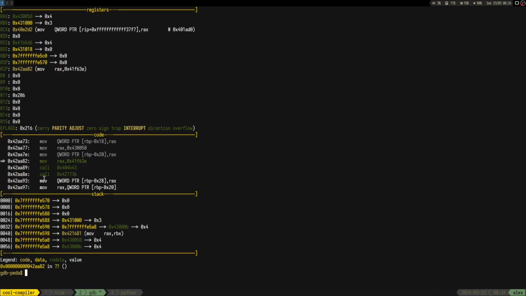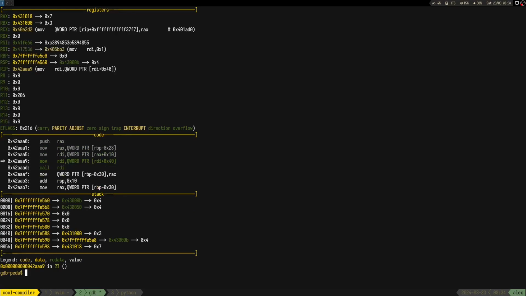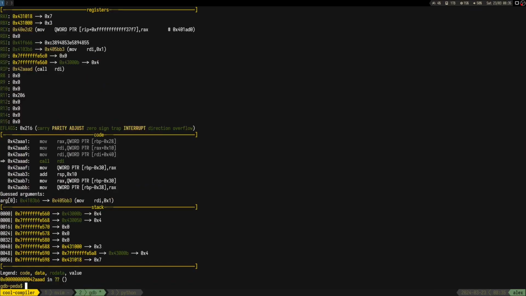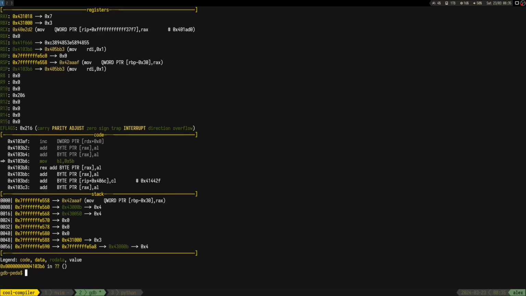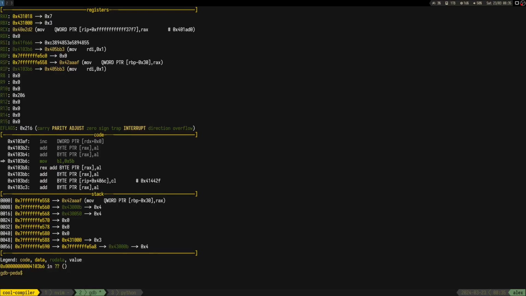I mean, what is this? I don't know, to be honest. Let's just skip it. So this would be the first function, which I think is init. What? It's not. Something's not good.